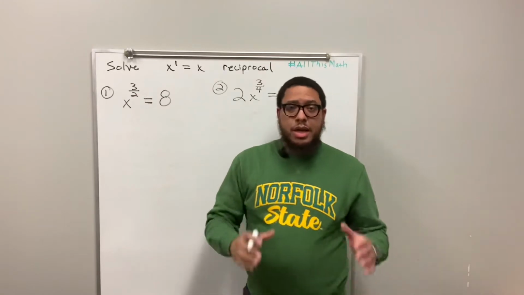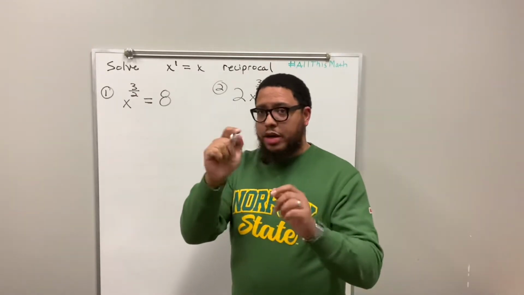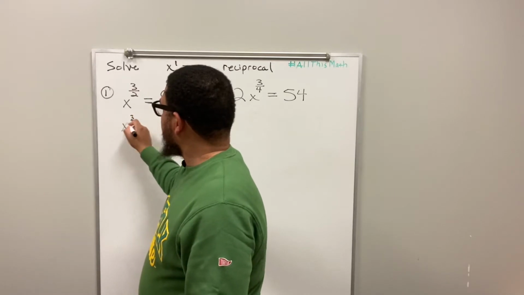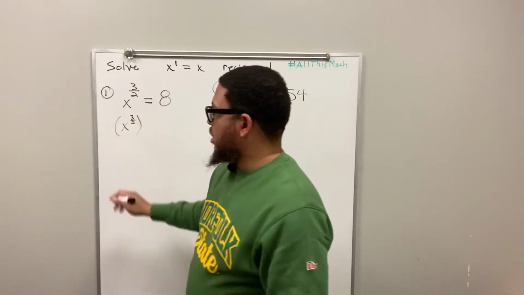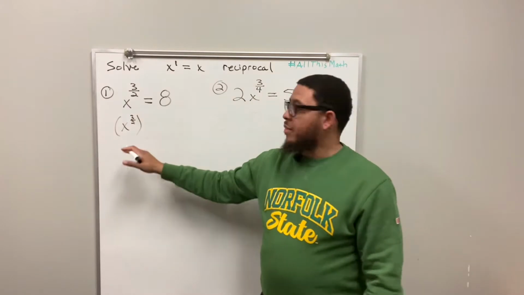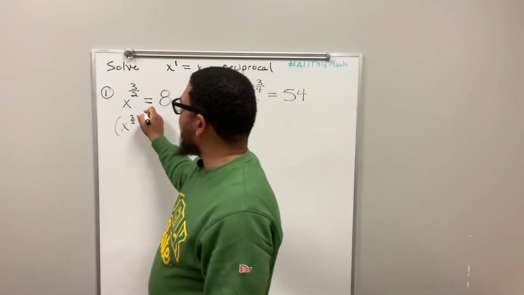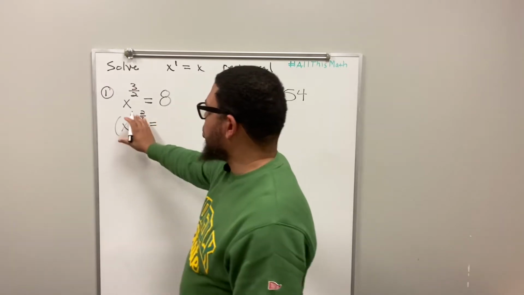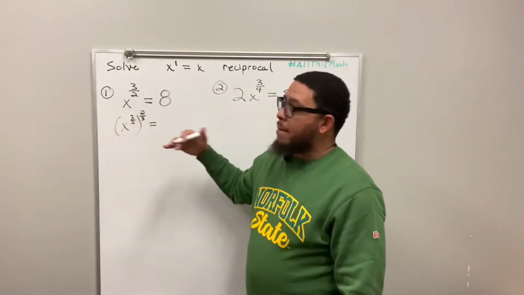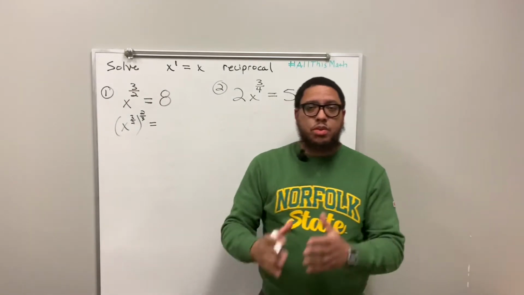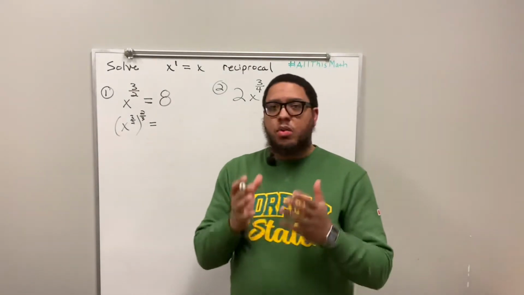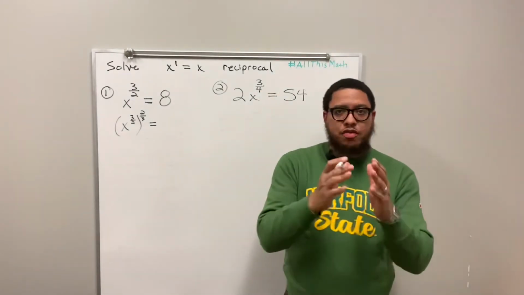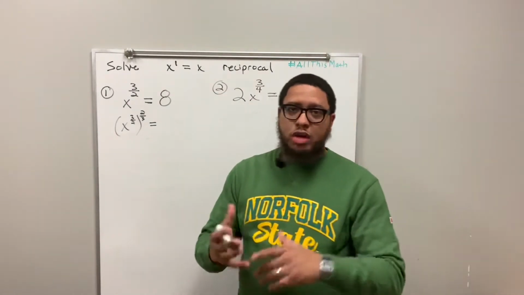All right. Now, this is what it looks like, and this is how you should write it on your paper. You rewrite this x to the 3/2. You put it in parentheses. And then outside the parentheses, you apply the reciprocal exponent, right? That's what you do on the left-hand side. But because it's an equation, remember, whenever you solve an equation, whatever you do on one side of an equation, you have to also do on the other side of the equation. We have to be fair and we have to be balanced, because math is all about the truth.